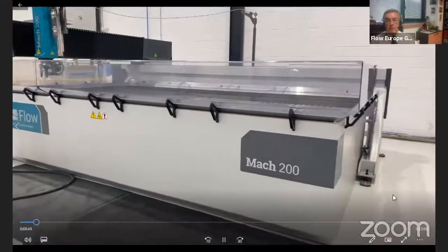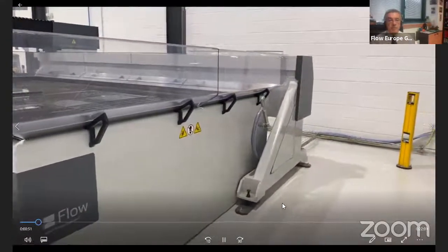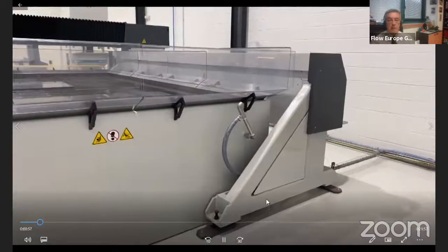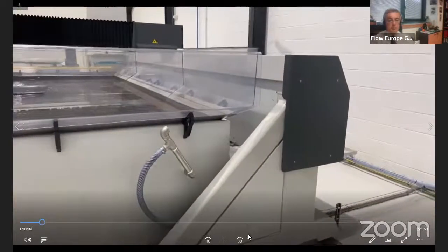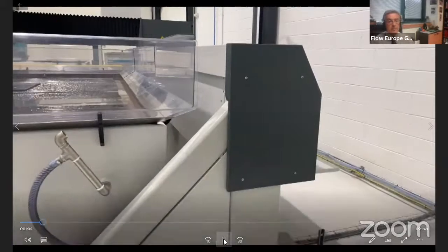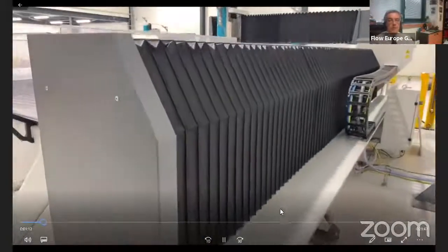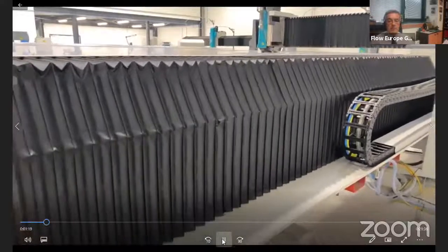So this machine is very, very robust. As you can see here, the frames are solid to give enough rigidity to the concept to work for many, many years. We've got customers working with our machines for more than 25 years and still producing very good parts. One point very differentiated to us is that, as you can see here, the tank holding the part, holding the slab, is separated from the construction of our drives. That allows us to produce parts perfectly, no matter the weight of the part in the tank and no matter the temperature of the tank.